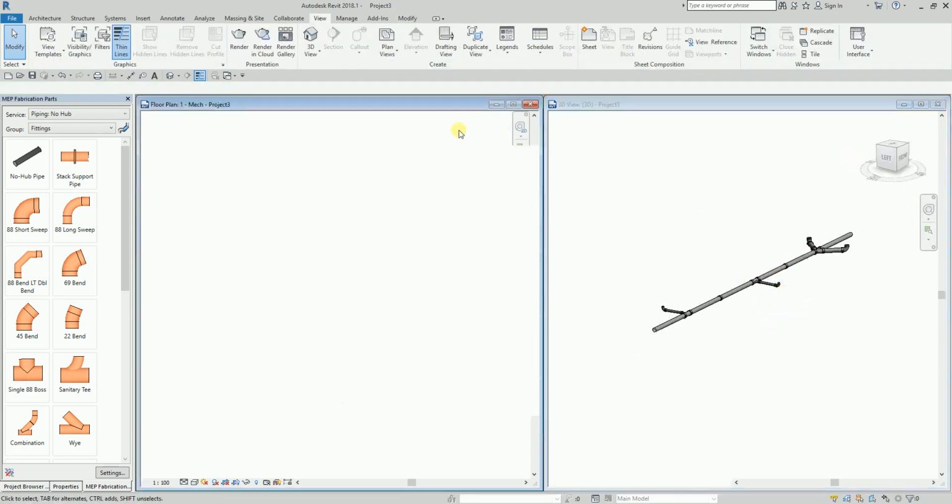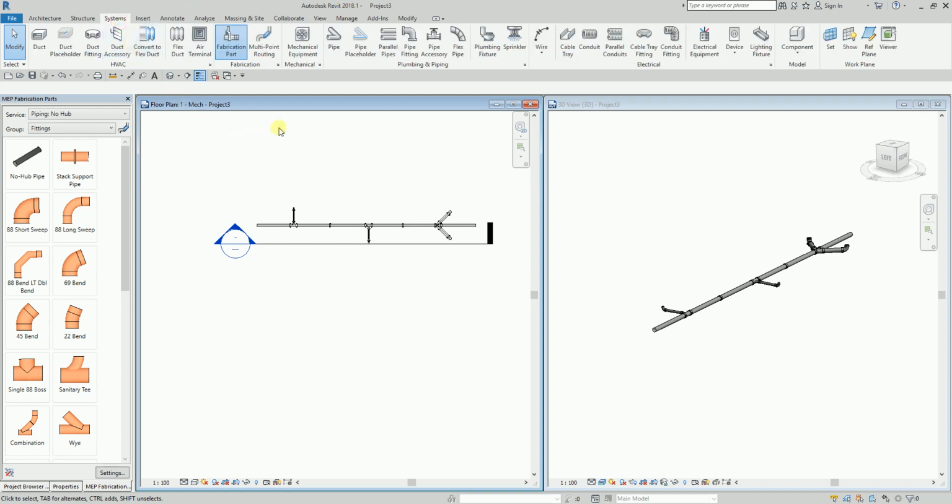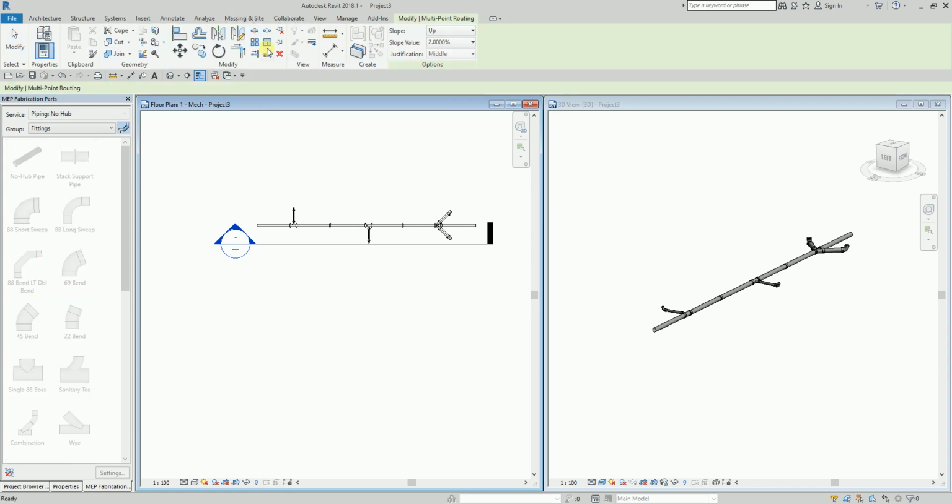So this is one feature in Revit 2018. Now, if you notice, I'm already using Revit 2018.1. So one feature in Revit 2018.1 is you will be able to use the multi-point routing while applying slope in your pipe work.